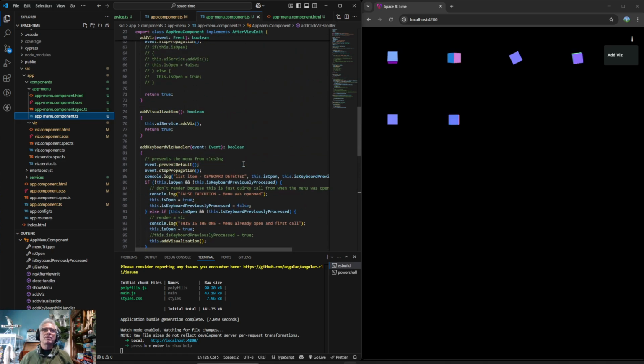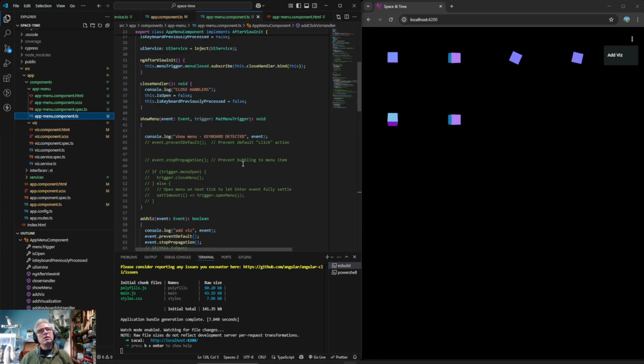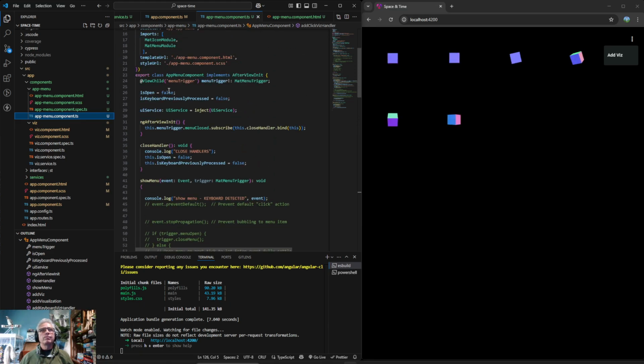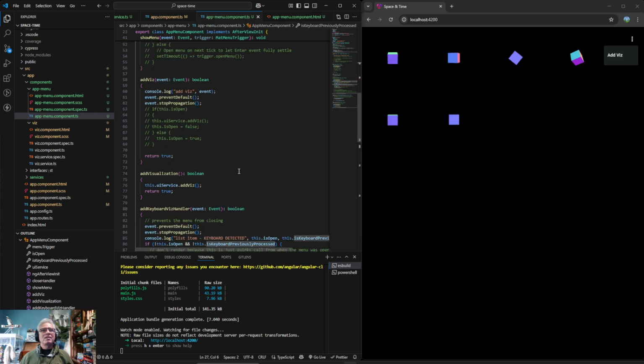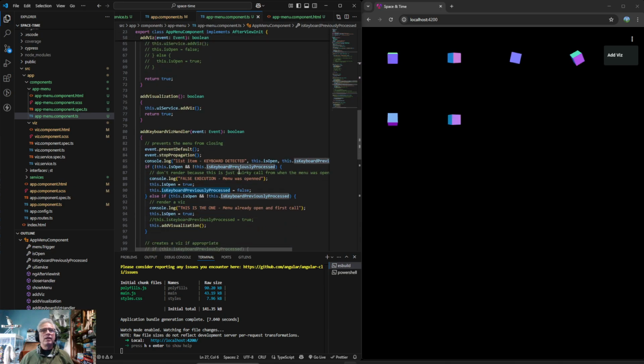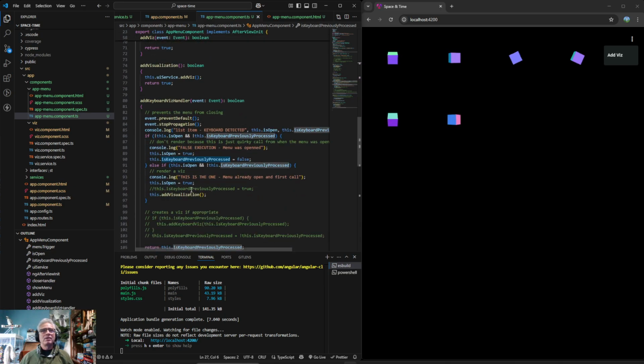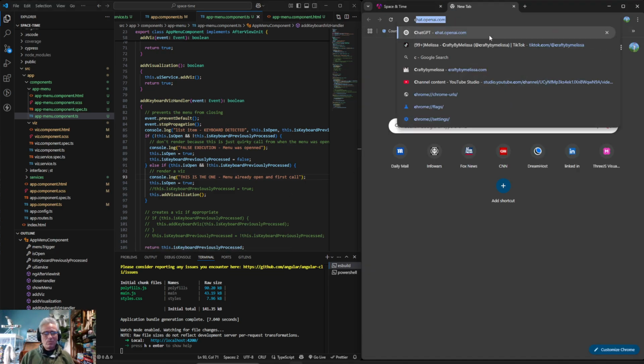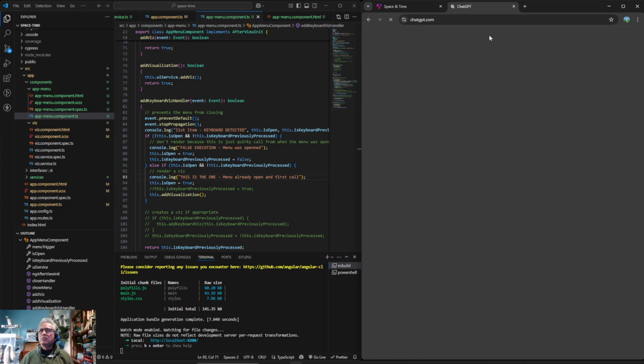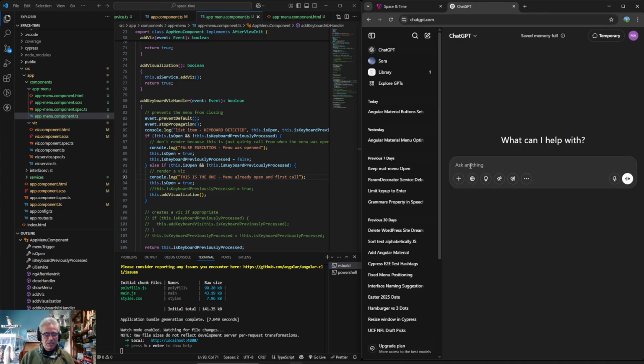Keyboard previous, man, I'm amazed at how confused I'm getting. So basically the keyboard handler. Okay, yeah, so here's where this stuff is happening. And we aren't actually ever changing this to true. But I don't think we want to even do this anymore. I would just want to see what the time is. When I'm dealing with time, I always need to look it up. So I might as well ask ChatGPT.